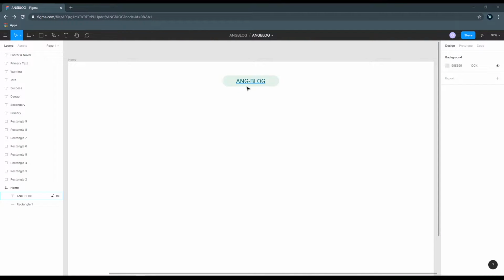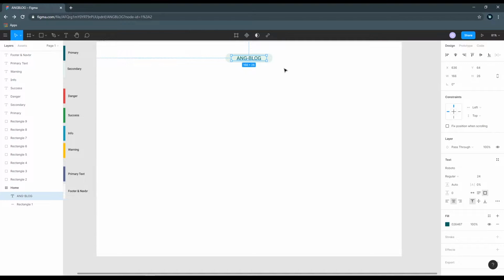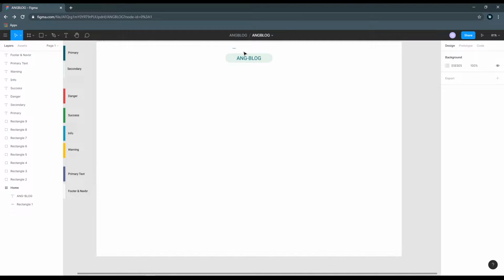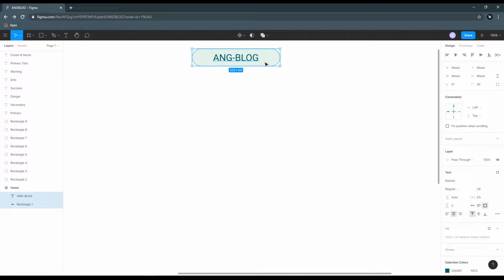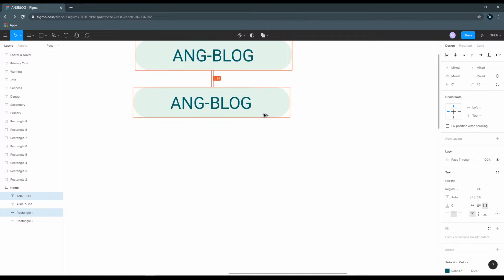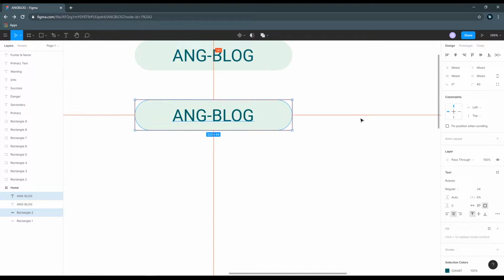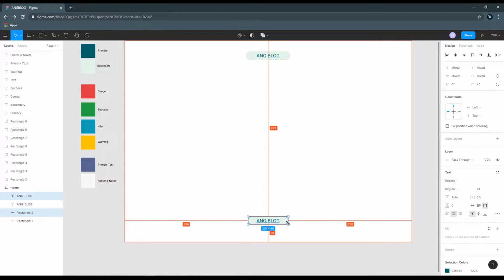Alright, our website logo is done. So now I want to add this logo to the footer as well. To do that, I can copy and paste as usual. And also we can duplicate the logo by pressing Alt and hovering. When we hover the logo while pressing the Alt key, the cursor icon will change to this. Then click and drag. This will duplicate the selected object. The footer will be at the bottom of the page. So place the logo here and make it center. Change the size a little bit smaller than the top header logo.